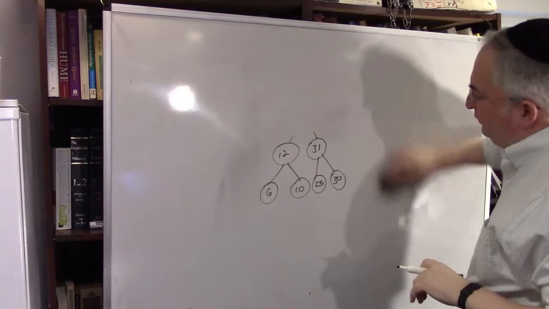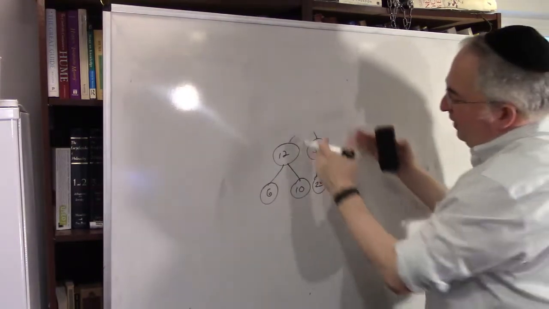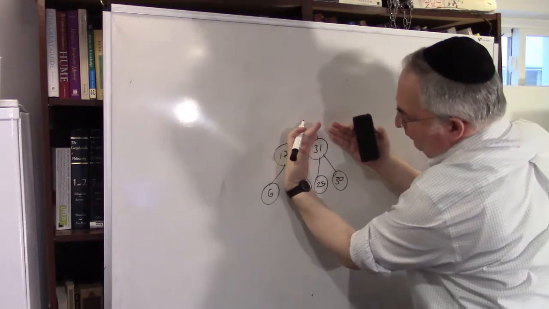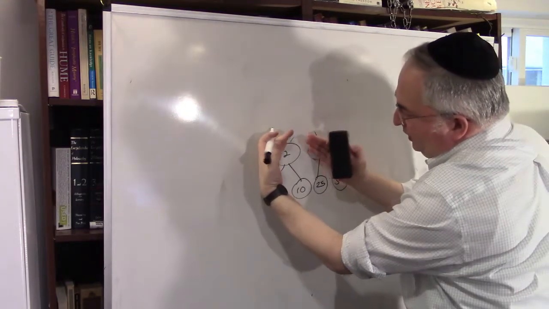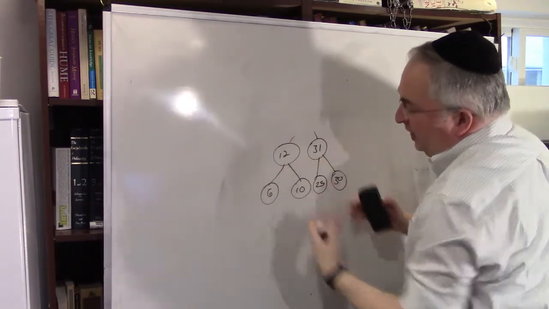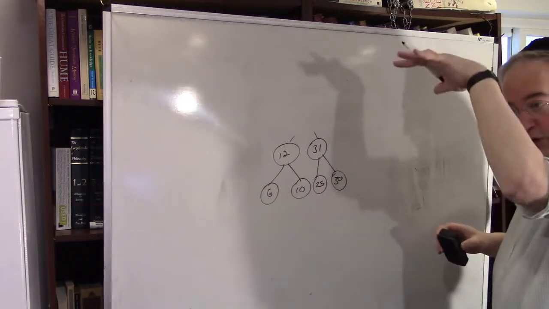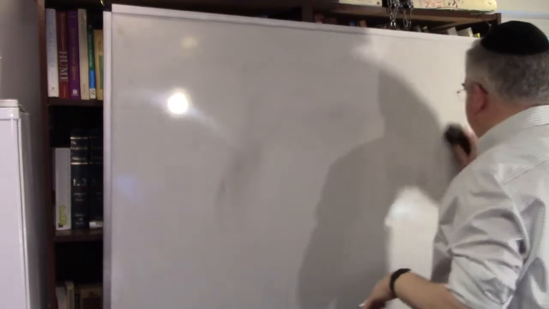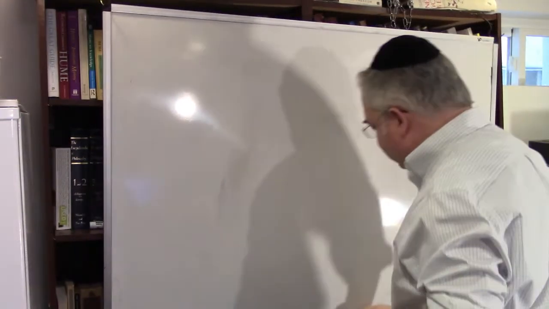There's something I should have written here. And notice the following. Every subtree of a heap is a heap. See? Close off everything else, that's a heap. That's a heap, that's a heap. Every single subtree, if you go down completely, it's a heap. So that's a very nice thing. Okay, but the key point is that heaps are very good, and we have a nice way of describing them. Okay, now, section 6.2.